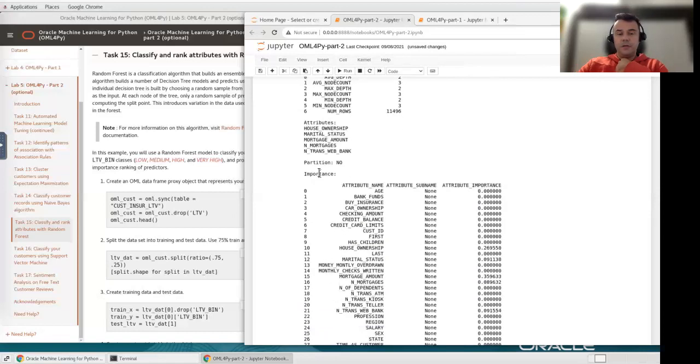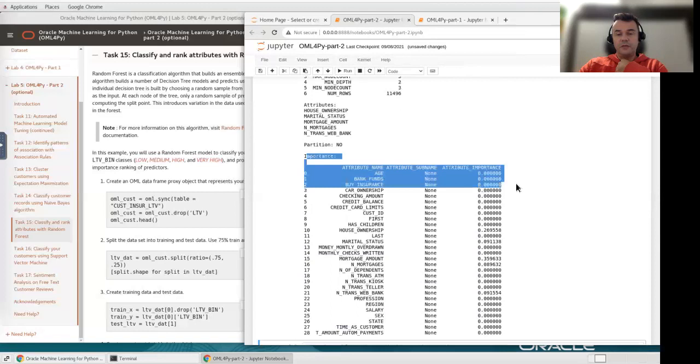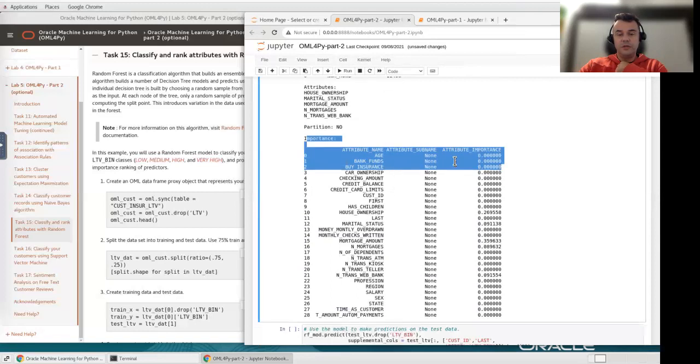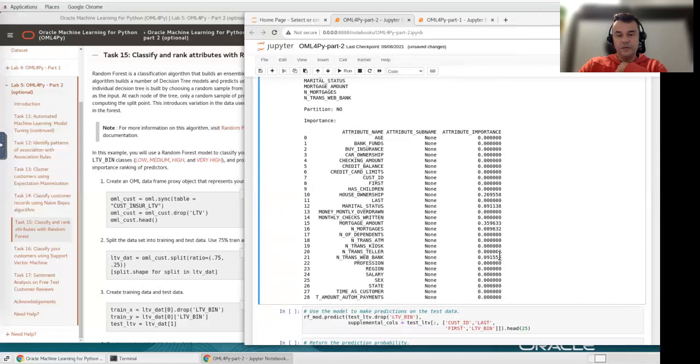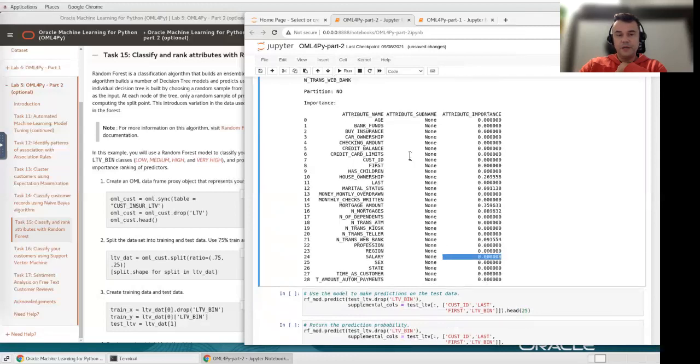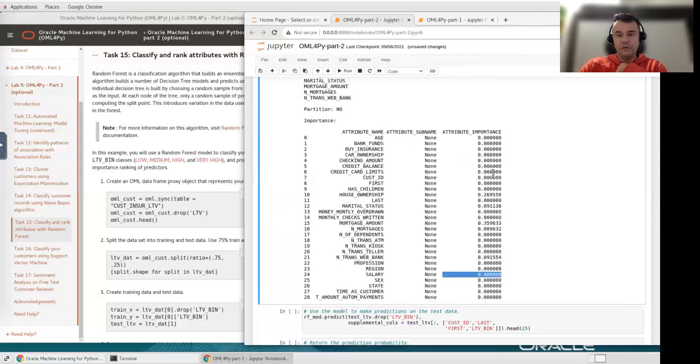And here is the importance of the attributes in my random forest model. You can see here also the importance value. They are not ordered by importance; they are ordered by the name of the attribute alphabetically, but we can also order them by the importance value. The attributes we have identified as being important actually have a value calculated here.